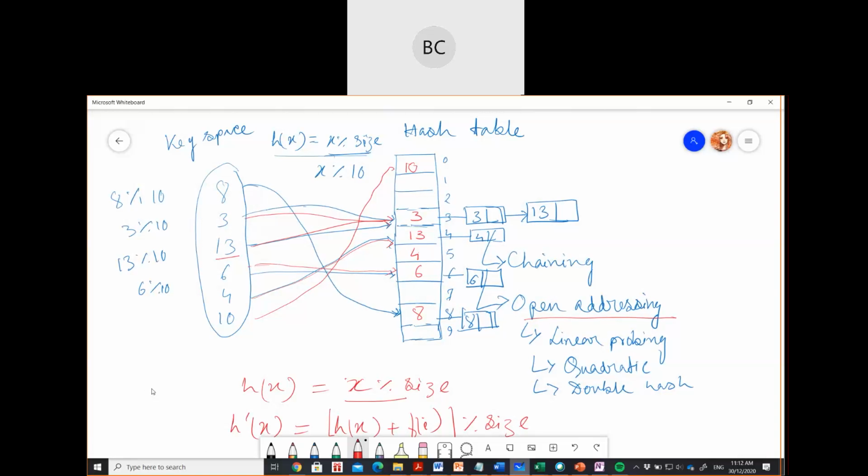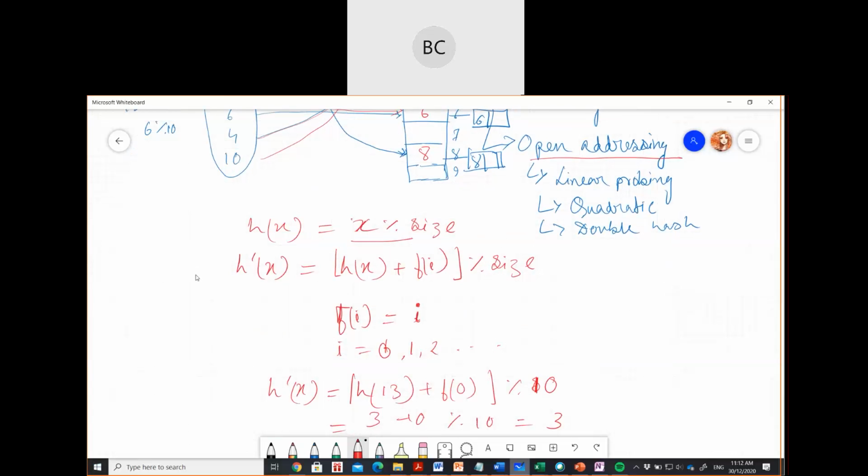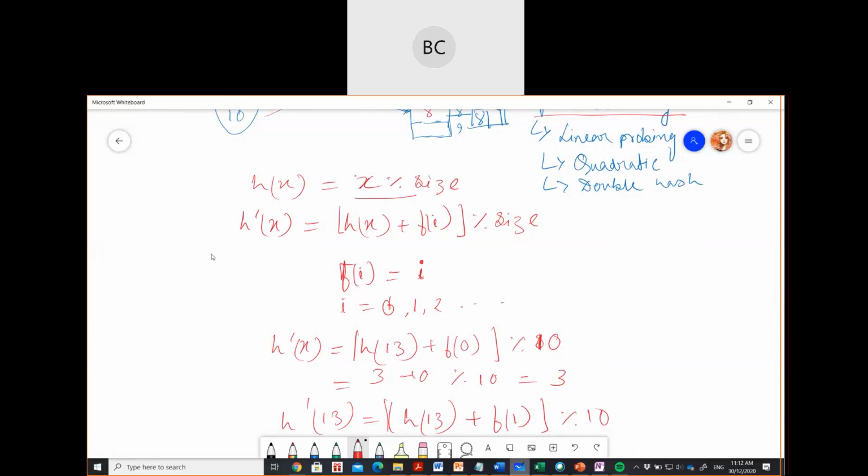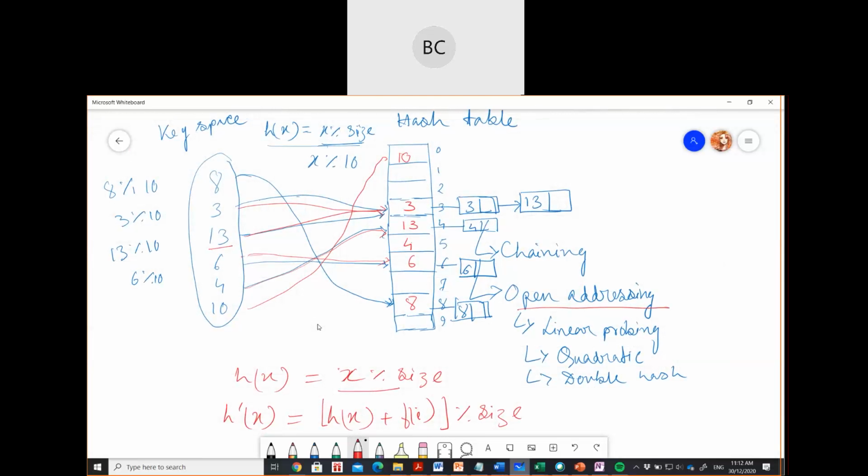Whatever address is available, we are going to insert it there. I'm just giving you the maths behind it, the maths behind how we can find the location. Yes, finding f of i again and again. It's not exactly brute force, but if you directly see the hash table, it's easier. I saw that 4 was empty, so I inserted it there. When next I found 4 here and this space was already occupied, I just placed it in the next available space. If the next one is not available, again go for the next one, again go for the next one.